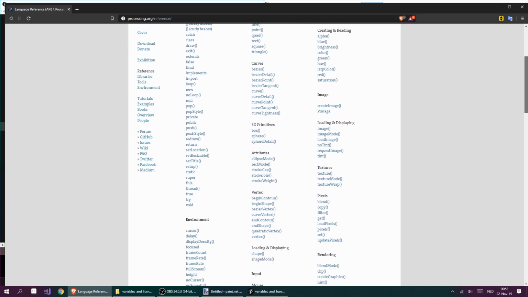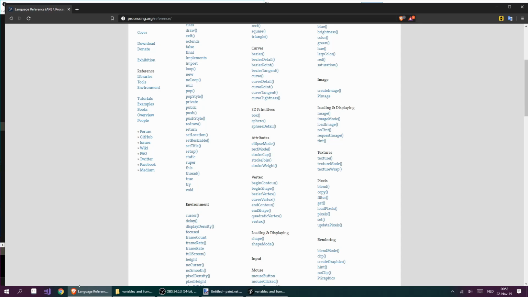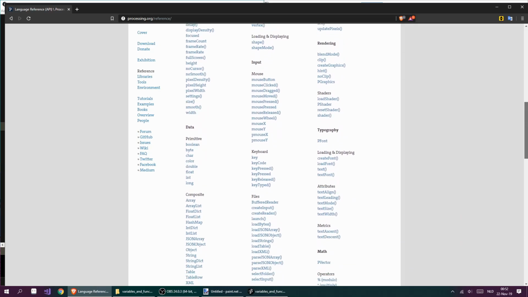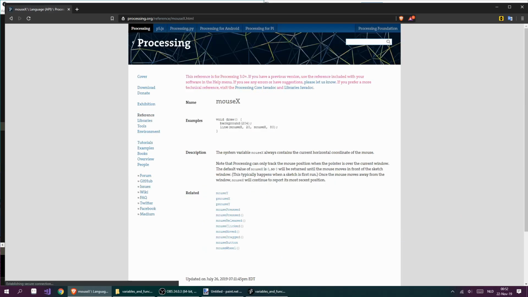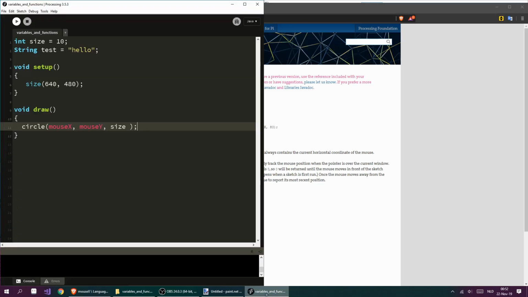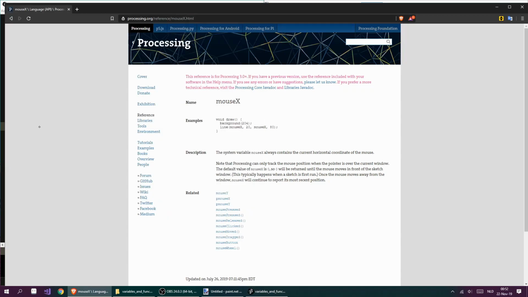So to name a variable, for example, we can go down here to input and it says mouseX. And if you remember, we use mouseX here in our circle function. So the description is the system variable mouseX always contains the horizontal coordinate of the mouse.